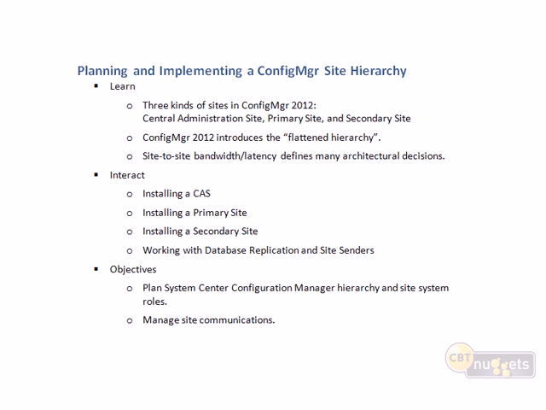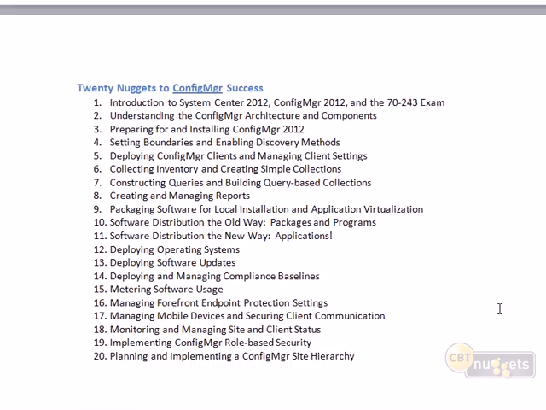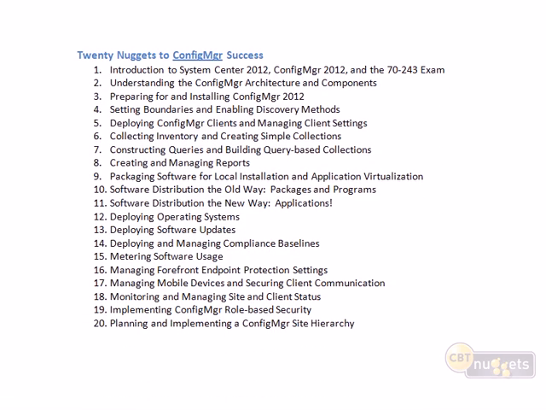So this has been pretty much the conclusion of this 20 nugget series on Config Manager 2012. As I said at the beginning of this series, this is my 16th series with CBT Nuggets. And once again, it's an honor and a privilege to work with you over these last 20 nuggets, helping you recognize everything from installing Config Manager through getting it ready to go, and then ultimately deploying the operating systems, applications and configurations, and everything you need to be successful with proactively managing your IT environment in a fully automated way.